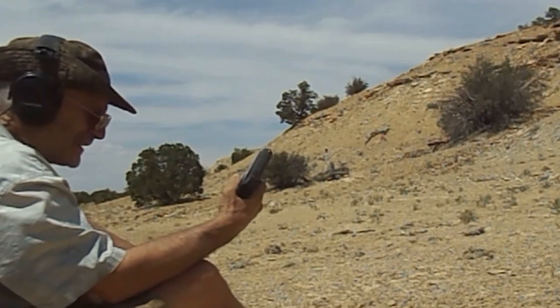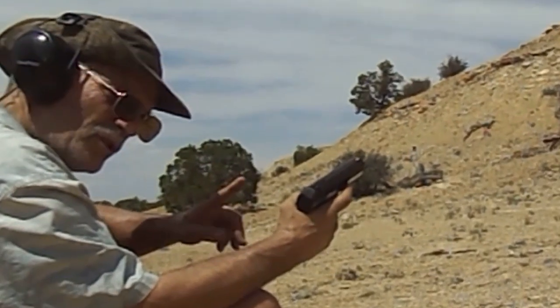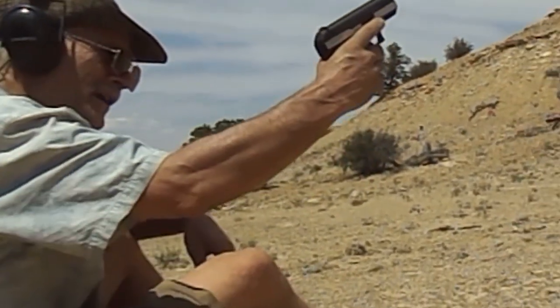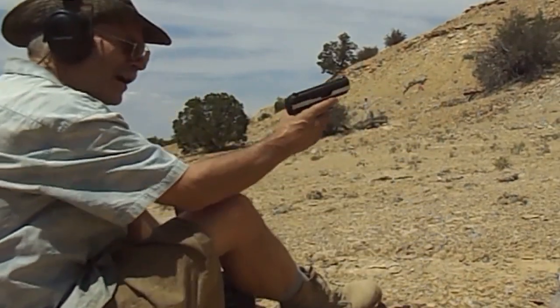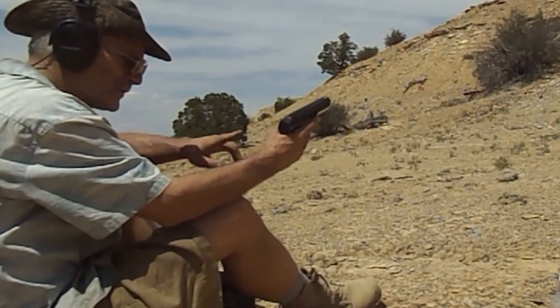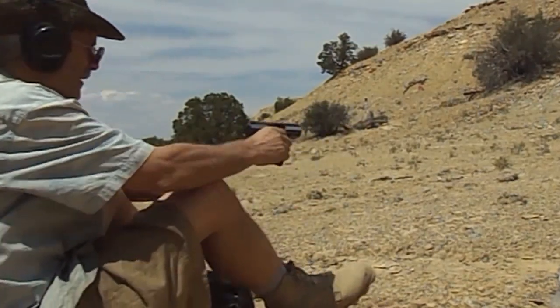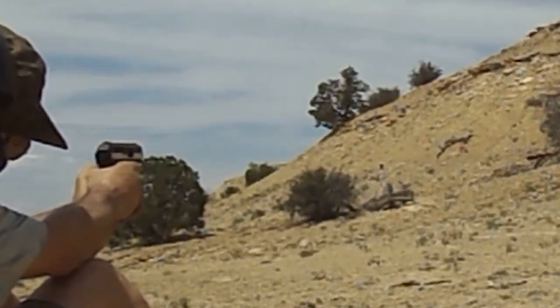This is the sear block. The sear block spring is missing. I took the sear block out. The sear block is for if you drop the gun like that, it could go off. If you drop it like this, it won't go off because there's another safety in there. Safety, safety, folks. But that one's not there now — I might leave it out too.